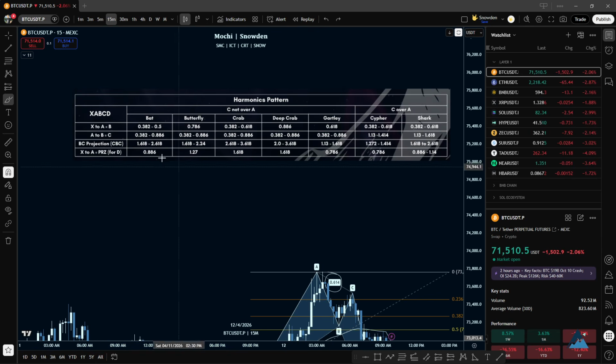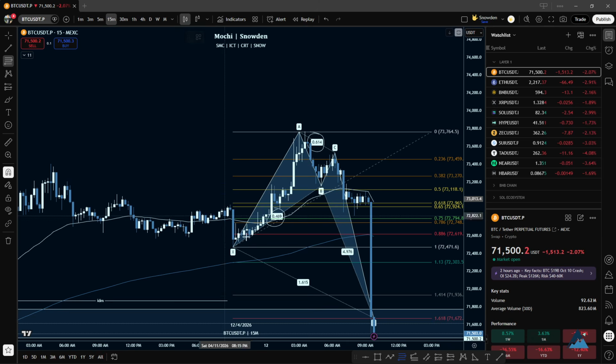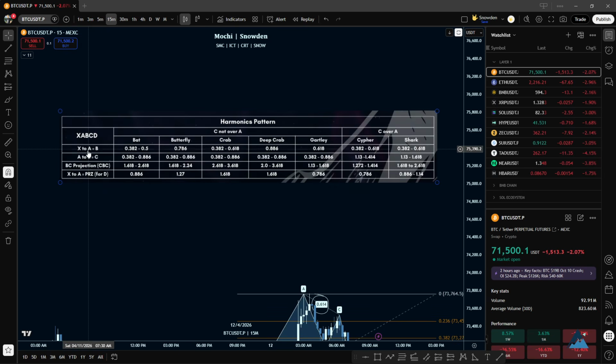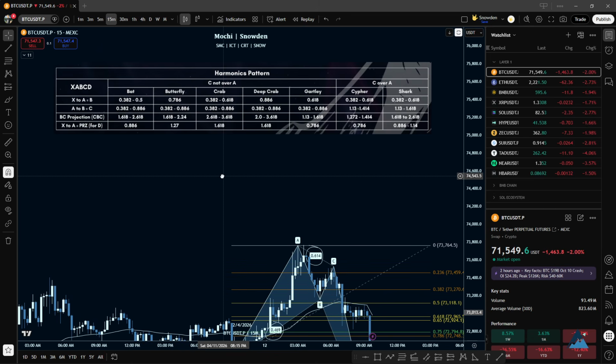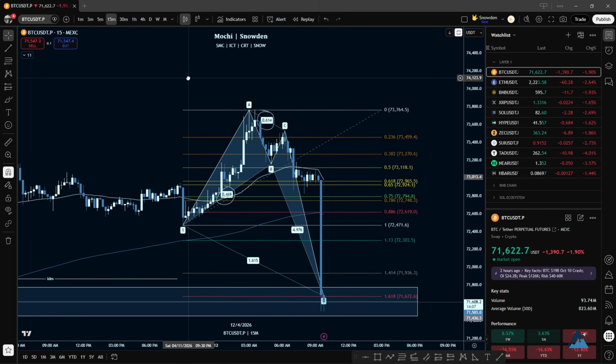Okay. A to B. When I'm referring here to X to A is the manual sukat, ha? Pagka i-fib nyo siya ng X to A, yun yung nire-refer ko dun. Manual sukat yun. A to B, pagka i-fib nyo talaga ng mano-mano. And then D. Sir, ano tong BC projection? BC projection is an additional, ginagamit natin yan as an additional confluence.